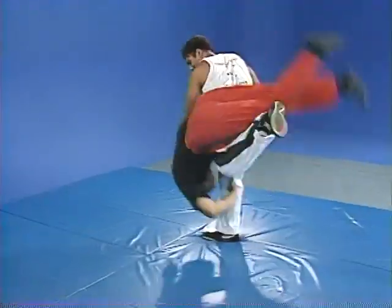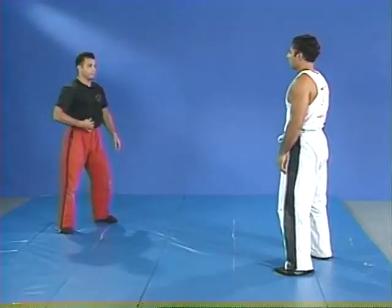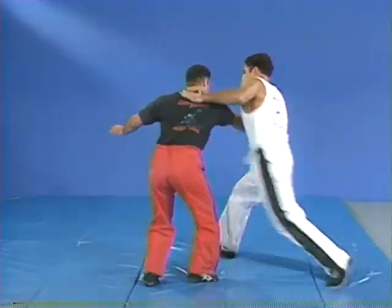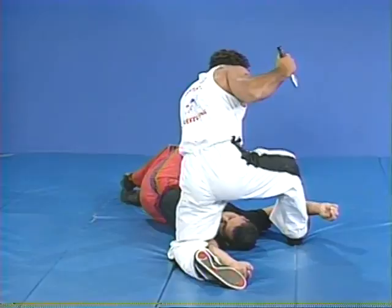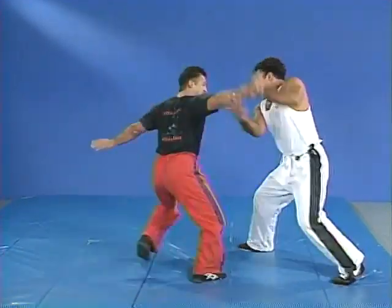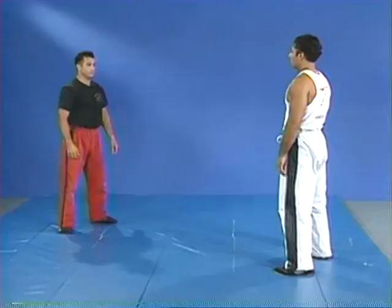It's kind of a dangerous throw because it will end up in the opponent having both of his legs broken, because you're going actually against the knee. So that would again, full rotation, end up with a knife on top.